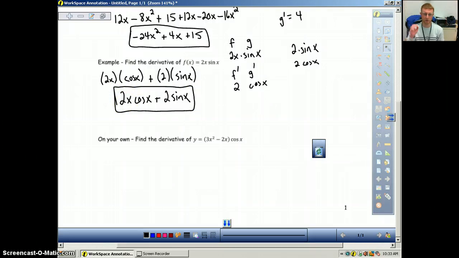It literally is just following a formula. It's the derivative of one times the other plus the derivative of the other times the other. So it's like you're basically doing a cross here. It's always going to be f and g combined in some point, but just remember one will be the original times the derivative, and the other one will be the original times the other derivative. And it's just following a formula. The derivatives are found the exact same way. We're still using all the power rules and everything we've learned up until this point to do this. We're just combining them into one formula, remembering that it's a plus in between.